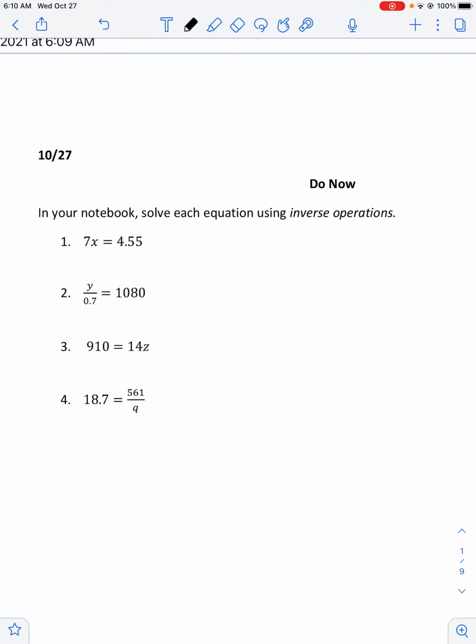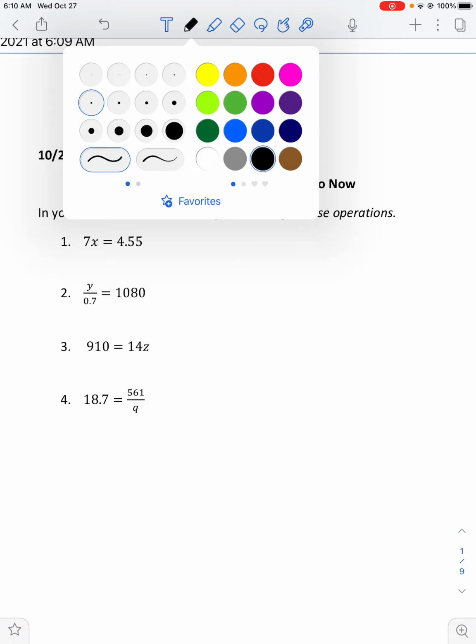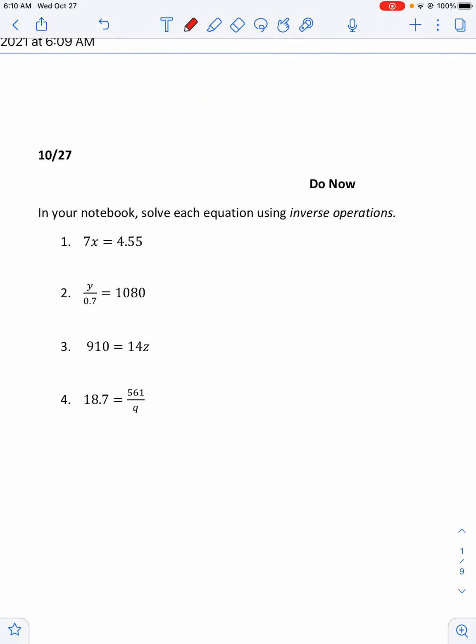The first thing we worked on today was the do now, which you will see in your ClassKick document. So go ahead and pause this video and give these 4 questions a try. I'm going to do 2 of the questions. You should have already tried them on your own. What I really want to focus on is the notation, or how we want to be writing our answers to one-step equations, because it's going to affect us later on when we start to see more complex problems.